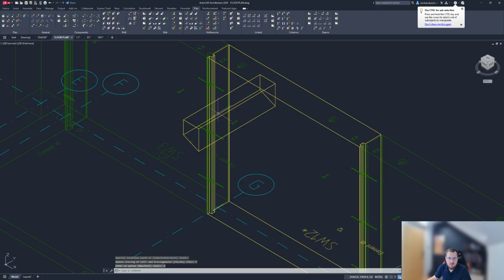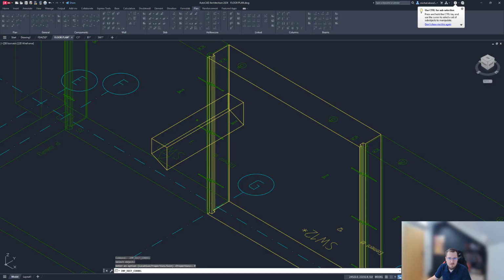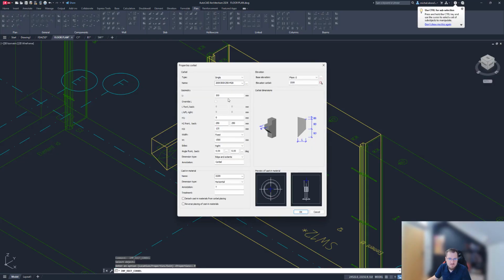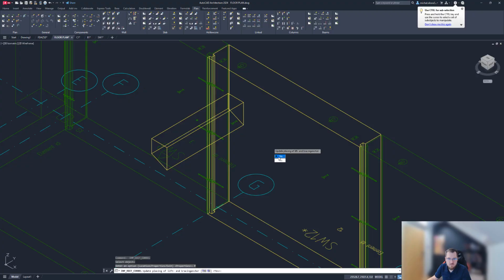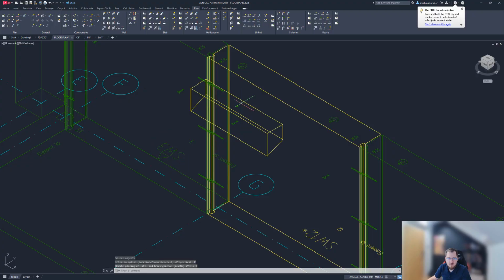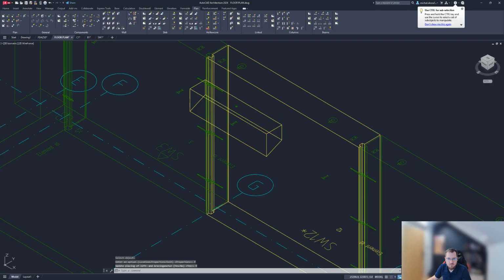Exit. And what I'm going to do, because this corbel is silly, I'm going to edit that one. Location. No. Properties. And we need to change the side of that. It's not going to be on the right, but on the front, I think. It should be under placing of lift. Now that's still wrong.